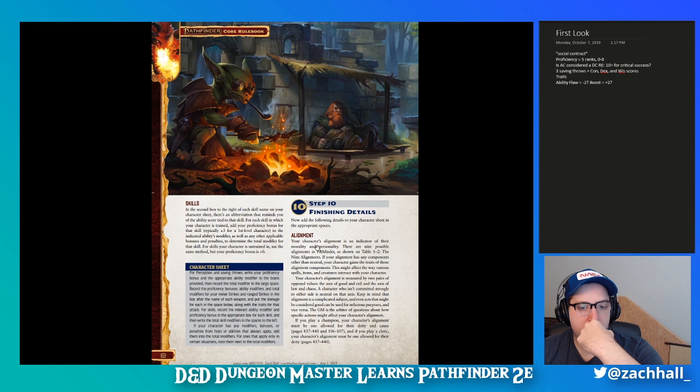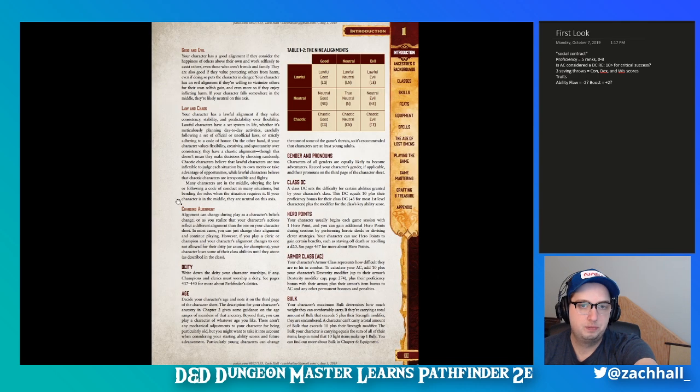Alignment. GM is arbiter of questions about how specific actions might affect your character's alignment. If you play a champion, your character's alignment must be one allowed for their deity and cause. If you play a cleric, your character's alignment must be allowed. Interesting. So there are some limitations on alignment, but it's basically specific to deity. So it's not saying that you can't be an evil cleric. You can be an evil cleric. You just have to be worshiping an evil deity. Yep. Well, that makes sense.